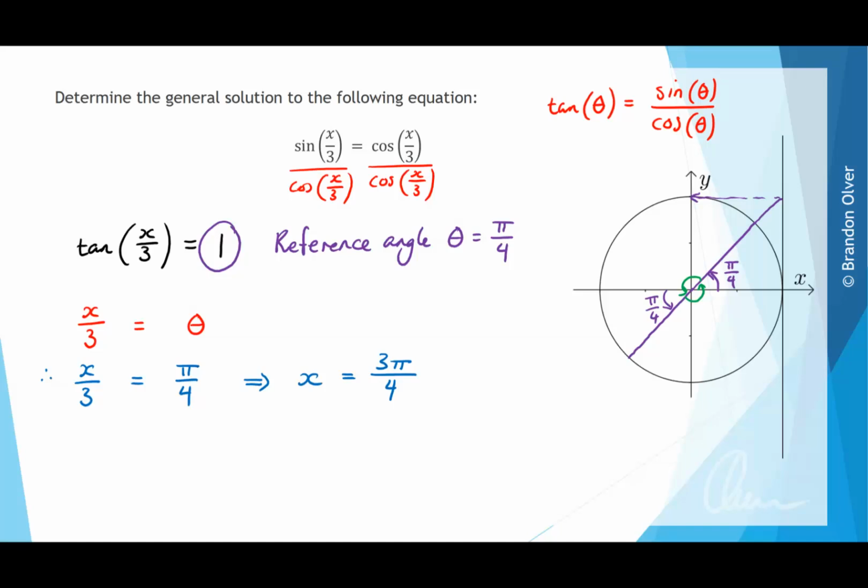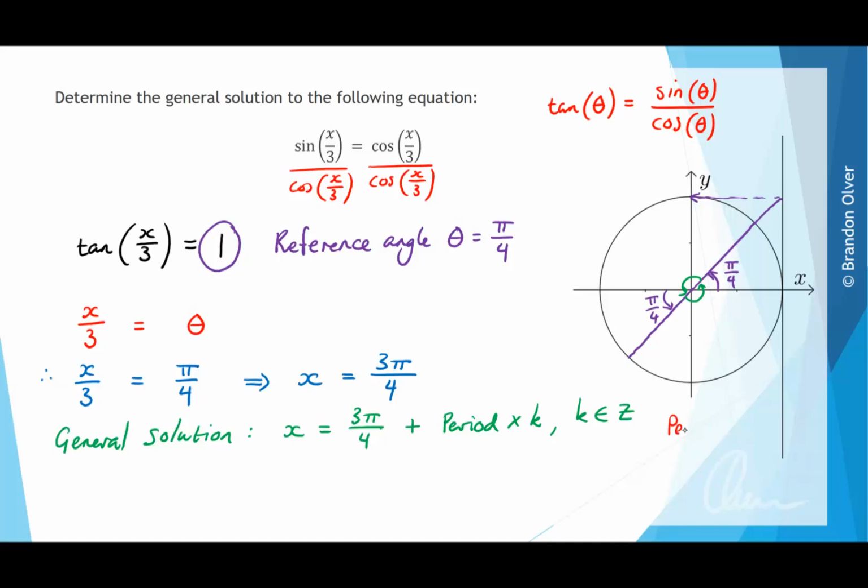Now that we've got one specific solution, and we know that each subsequent solution is just a period added or subtracted on from that, we can develop a general solution. So the general solution is formulated by taking one specific solution, which is 3 pi on 4, and then we add on the period multiplied by a new parameter k, where that value of k is an element of the integer set. So those numbers that k could take on are things like -3, -2, -1, 0, 1, 2, 3, 4, etc. So that k essentially stands for adding or subtracting on a certain number of periods each time.